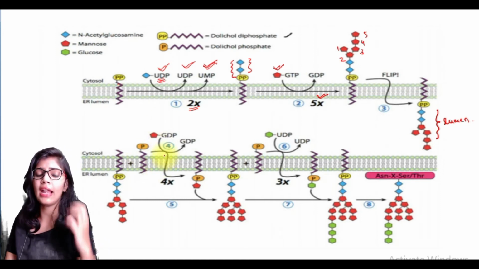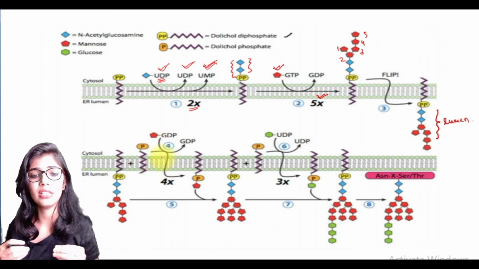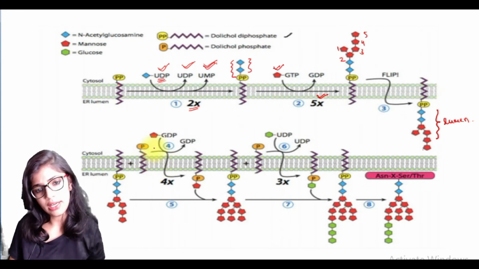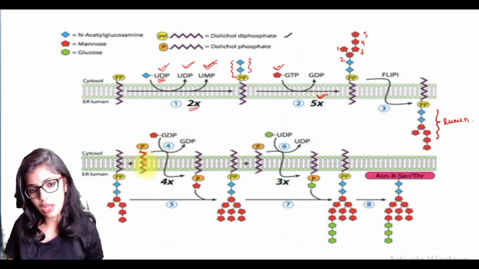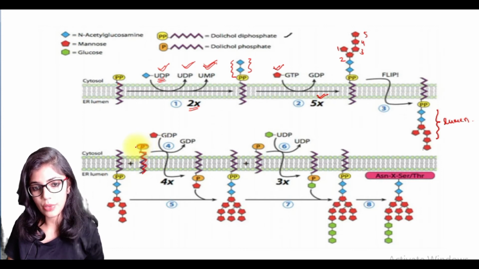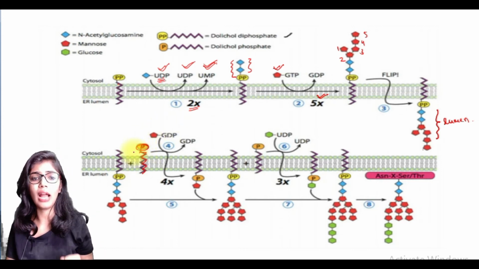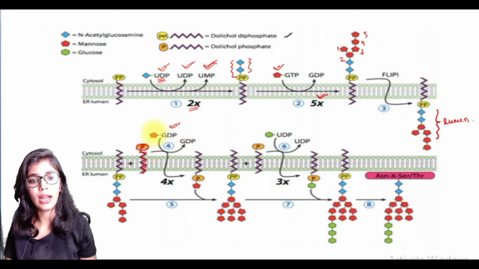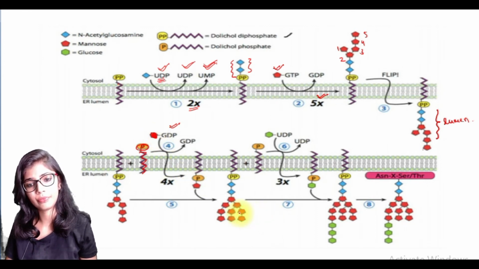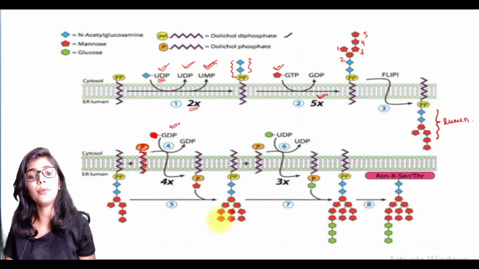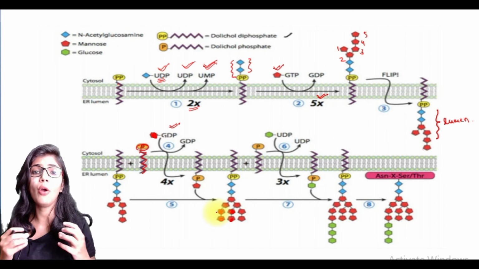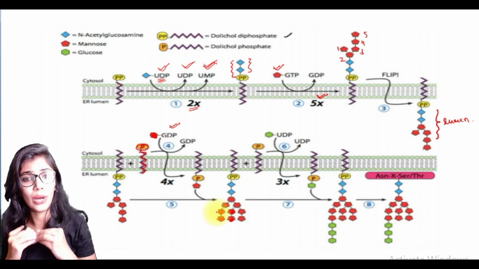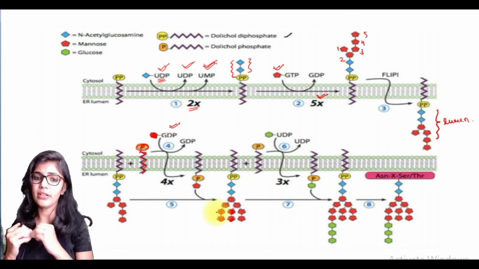So for the addition we need another dolichol, which is a lipid molecule. Here it is a dolichol, attached to it there is a phosphate. And as we have to add the mannose, we need GDP, and attached to it there is mannose. This mannose will be transported over here. These are the 4 mannose which are transported. How will they be transported? They will be transported one by one. At a time they will not be transported.